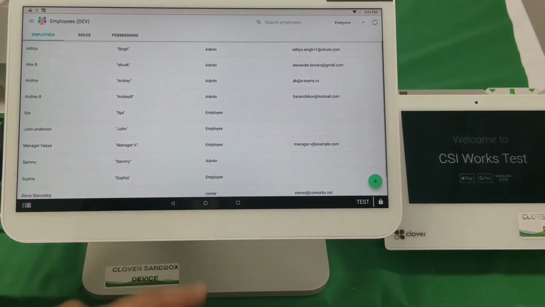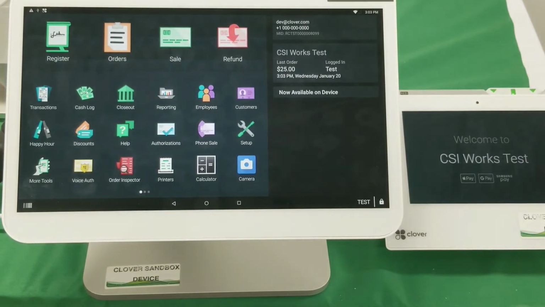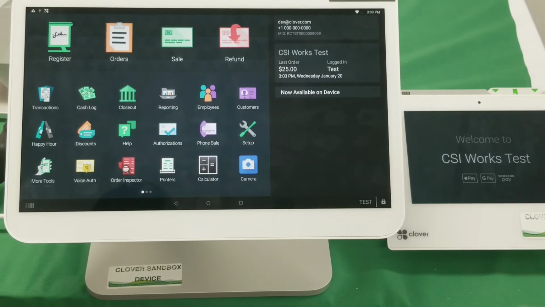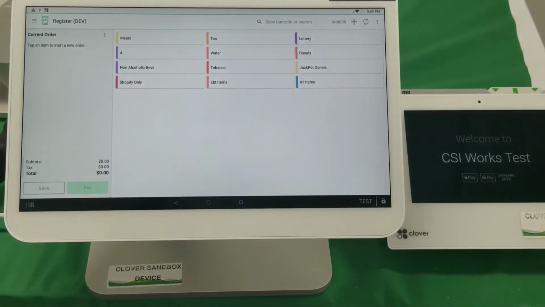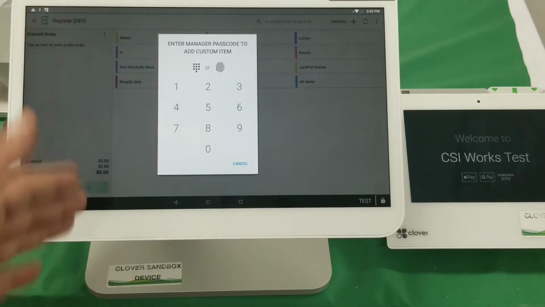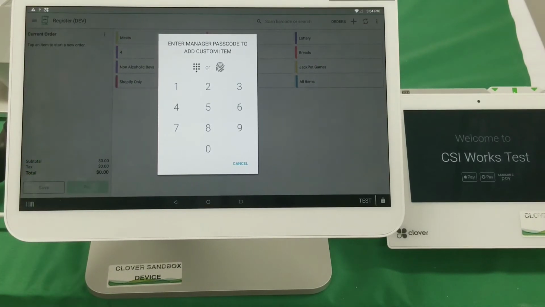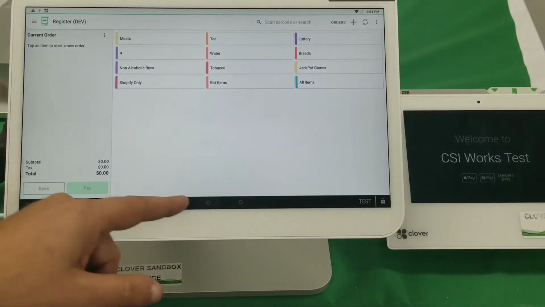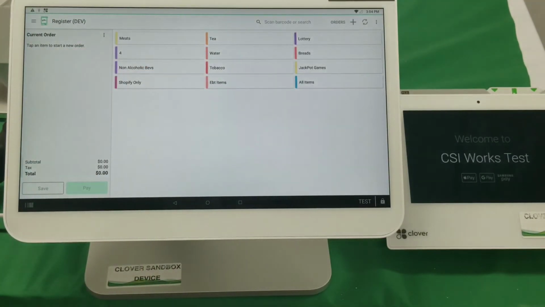All right, so I'm logged back in as an employee that no longer has access to inventory and to custom items. And the way that it looks now is if you click on this button, it says enter manager's passcode to add a custom item. So there needs to be an override now. And that takes care of the ability to really sway outside of this menu.